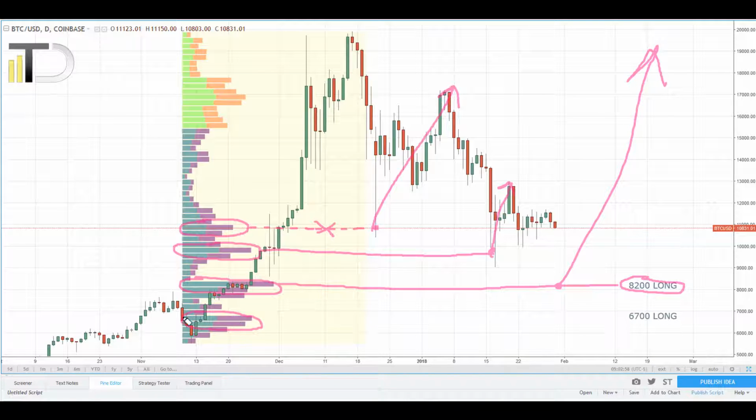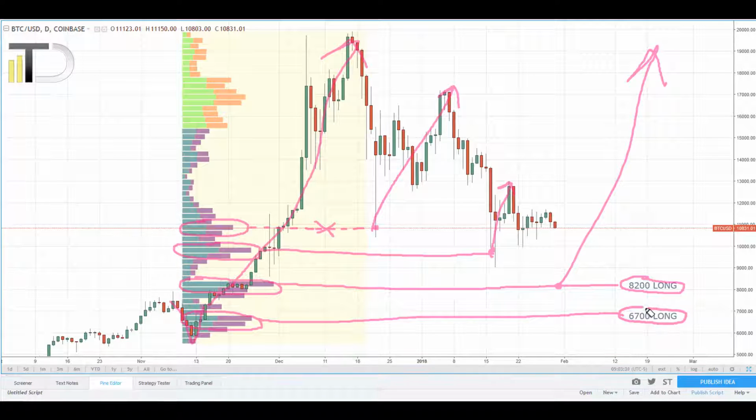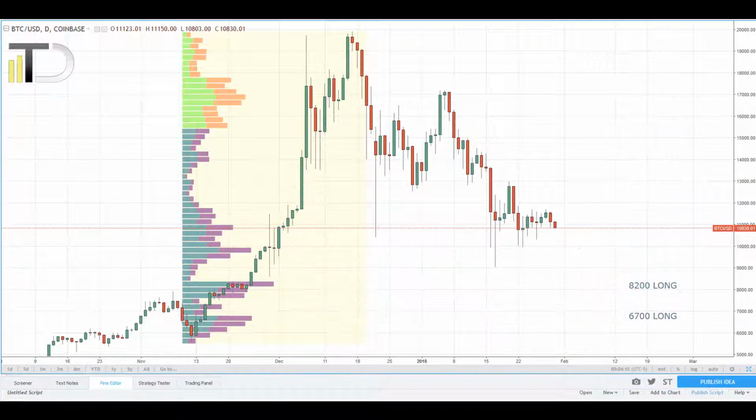Another very strong area is this volume area right there. You can see that those volumes got accumulated at this rejection of lower prices right before the start of this crazy strong buying activity. Those volumes are definitely volumes of strong buyers who will be defending their positions if the price comes back to this area, and will push the price upwards again. This is a very strong level to go long from, 6,700. If you want to add Bitcoin to your portfolio, I suggest you enter the second position right there and go long from this area. So now we have two strong levels to go long from on Bitcoin. First is this one, second is this one.